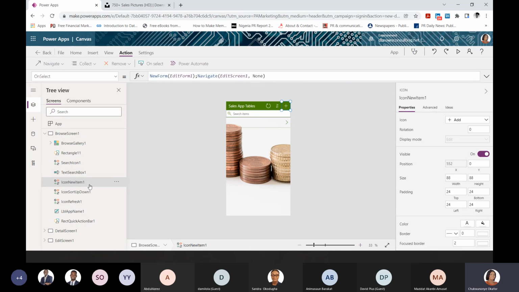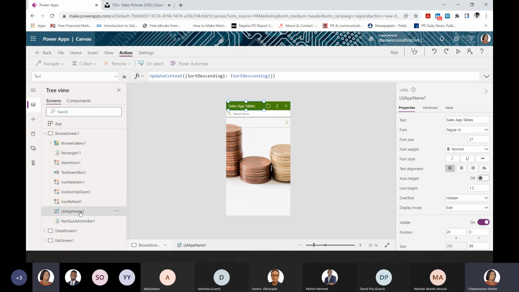So that's under your insert. You can have different icons and you can add an icon. For example, you don't like this plus icon, you can decide to change it to another icon. You have your refresh. Okay, I want to see the new things that someone has put into this app. You can just refresh and then you're able to see the new details that have been added into the app. You can have your sort. So you want to sort it very well. You want to see, okay, maybe alphabetically, you want to sort that app.